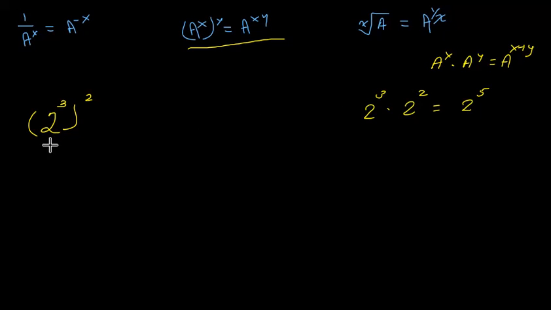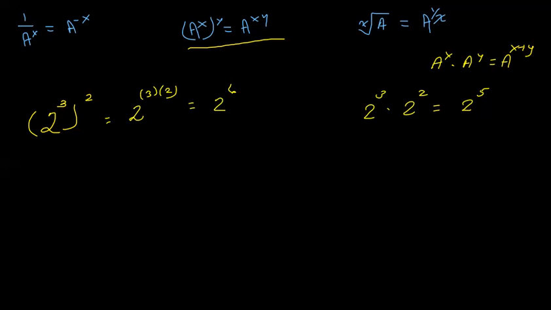This is a different case. You're not multiplying anything here. What we're doing here is we're saying we're going to have something, and then that is raised to yet another power. So according to my rule, what I'm going to have is 2 to the 3 multiplied by 2, which is 2 to the 6th power. Well, that should make perfect sense to us, right? Why should it make perfect sense to us? First of all, we could check it, right? We could check it 2 ways.